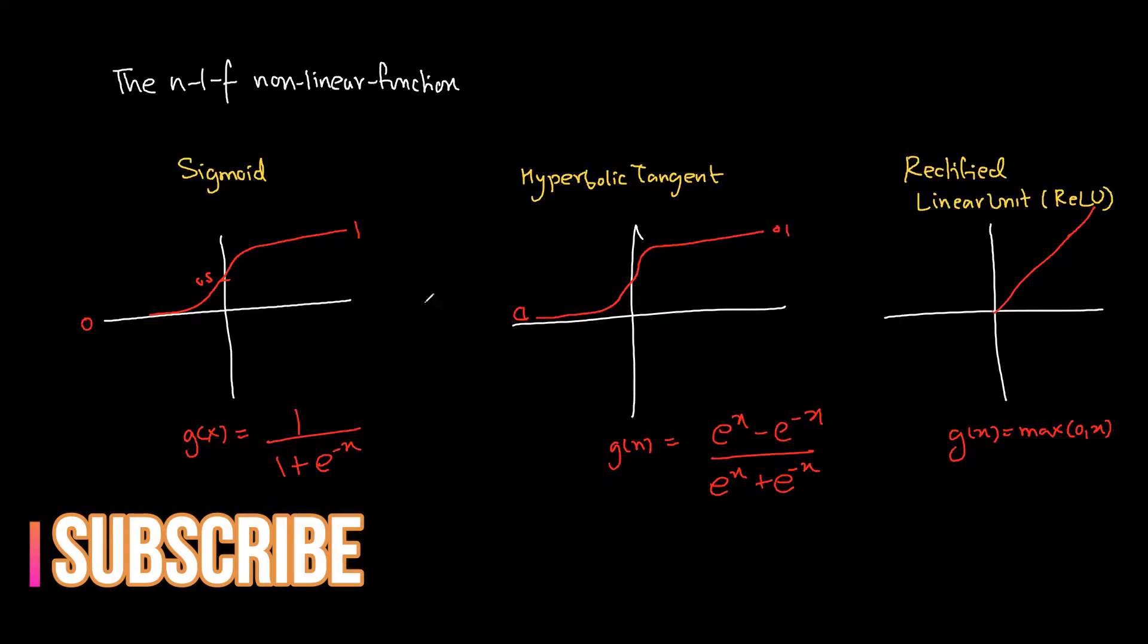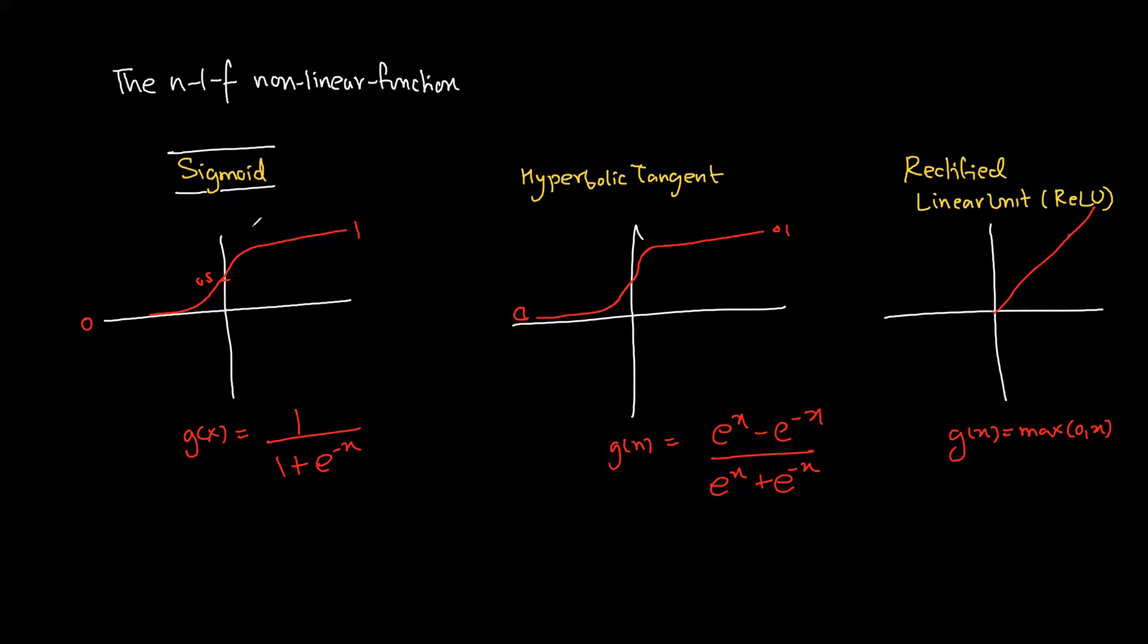Before we move on to the next topic, I just wanted to give you a brief description about the nonlinear function that we saw in our perceptron model. The most common one that you will find in most places is going to be the sigmoid function, because that is what it was created initially for and still most places it is used. It's not an outdated algorithm because it's a function. The function fulfills its purpose, so it's all good.